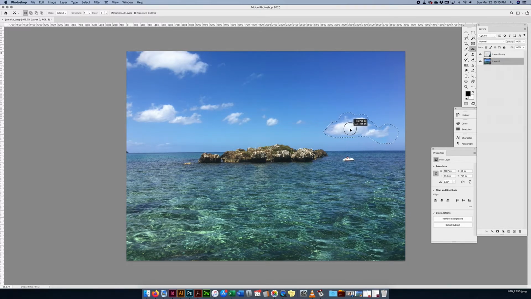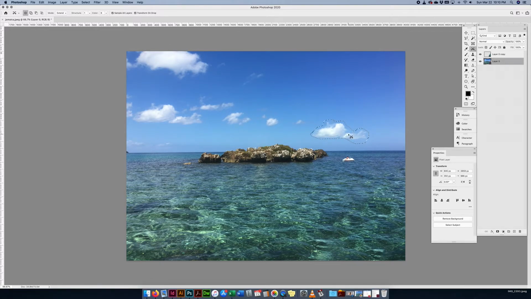Now remember, I do have that layer on top. I could merge them together, but I could do that later. This really isn't interfering with what I'm doing here. So I'm going to press enter, because what I can do also, I could scale it down. If I want to scale it down, hold down shift to keep it proportional. And now I've pressed enter, and oh, didn't want to do that.